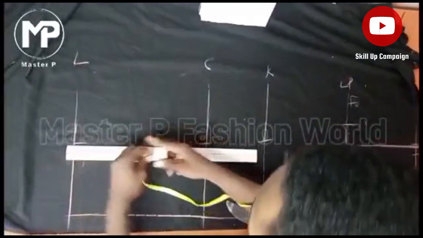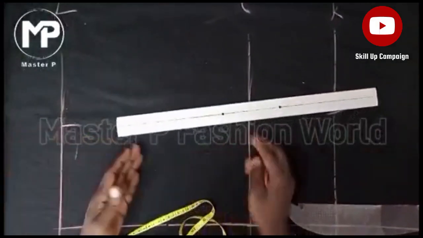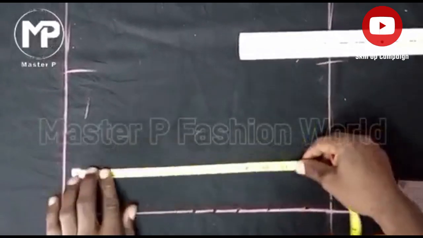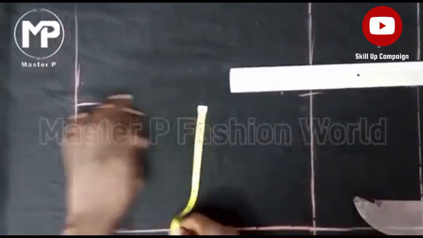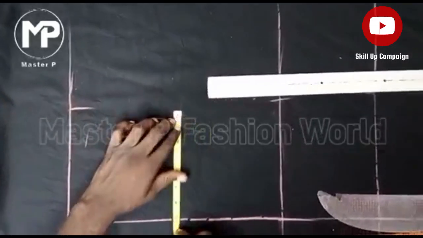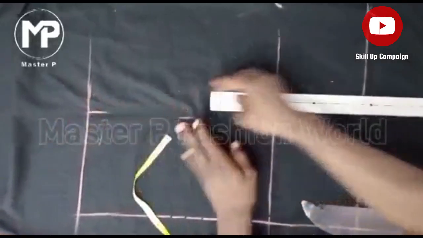Okay, instead of just joining it like this, we are going to take the middle of this and make it to be like straight. This is what I mean. The middle of this is 14, the middle is 7, which is here. So we are going to make 7 to be the same, 14 divided by 2, which is 7.25. Okay, so that it won't start getting big from there.